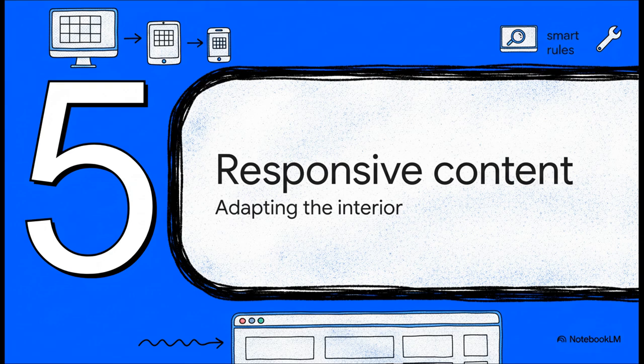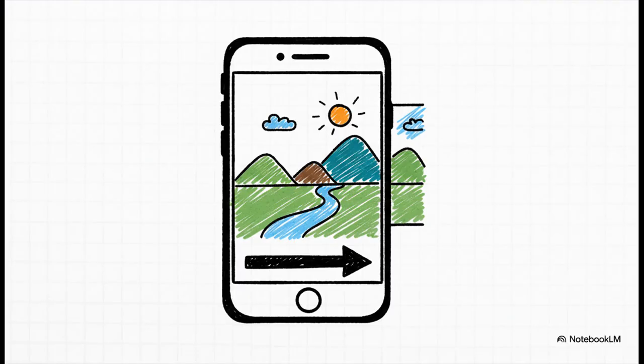Of course, a responsive house isn't much good without responsive furniture. You can have the most perfect layout in the world, but if the content inside it, the images and the text, is rigid, the whole experience just falls apart. Oh, we have all seen this. A giant image that runs off the side of the screen, forcing you to scroll sideways, or one that just completely breaks the page. That's what happens when an image has a fixed pixel size and has no idea how to shrink with its container.